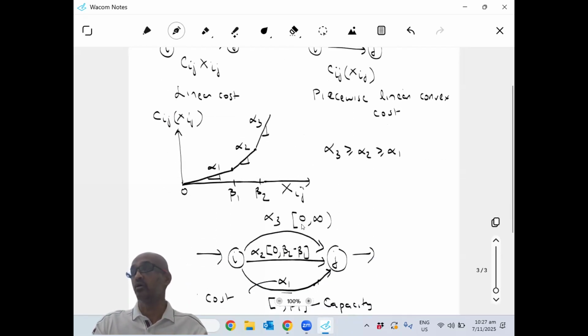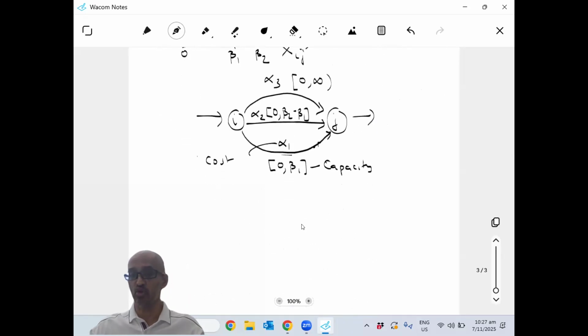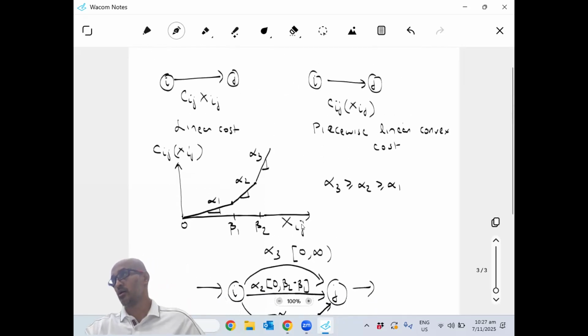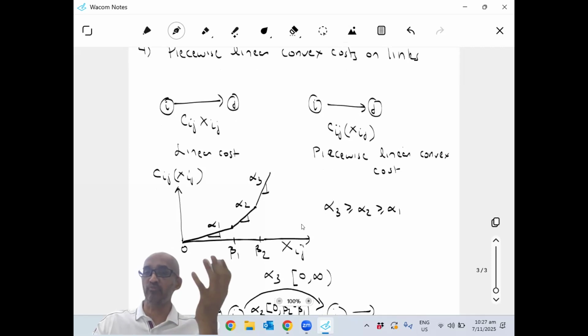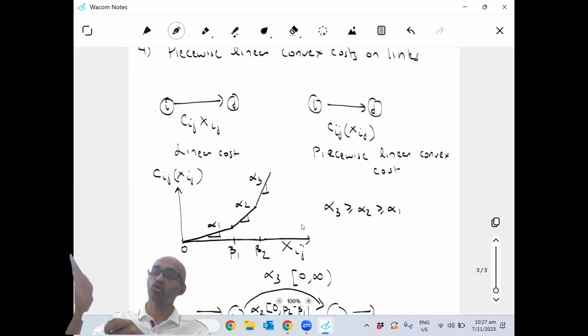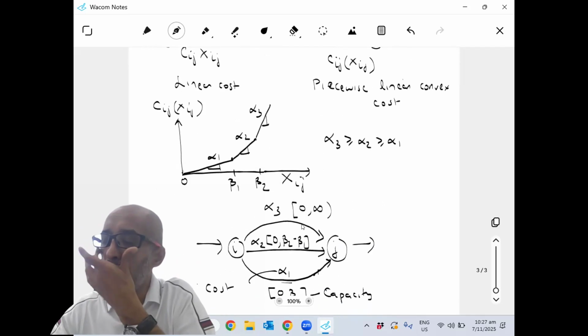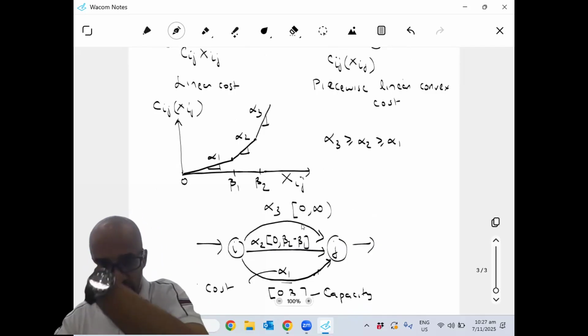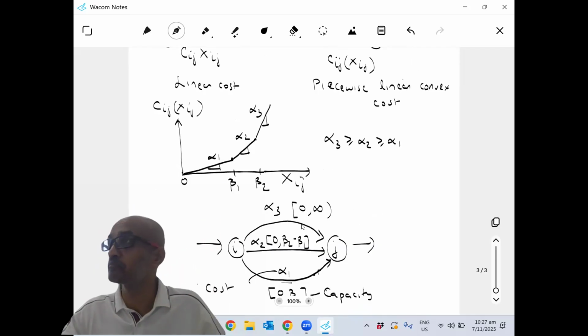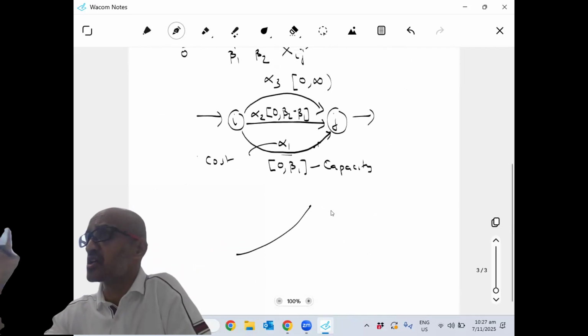So for some reason you don't like linear functions, you want to work with nonlinear functions. In principle, you could discretize too. You could take a discretization of a nonlinear convex cost function and approximate it using this technique. Okay. This is again useful because sometimes cost functions, you will see in certain problems, things will not grow linearly, but they will have an increasing rate; the slopes will increase basically as your flow increases. Okay. And there are many such other transformations.